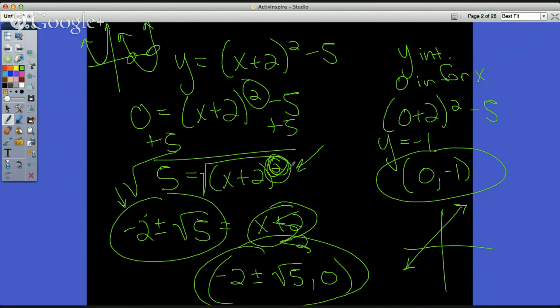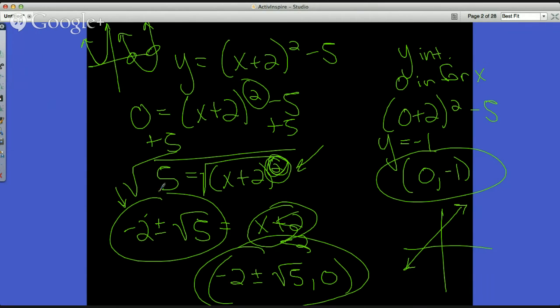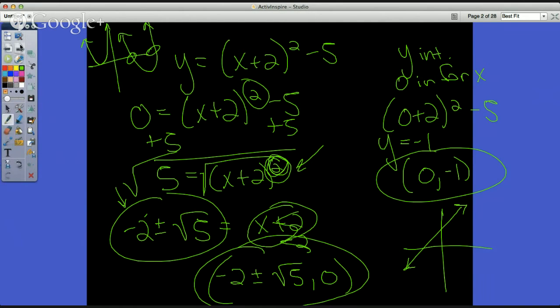Whenever you square root something squared, it always becomes plus or minus. Right. You've got to have plus or minus on that left side. Yep, exactly. Can you do another one like this? Yeah, we could.